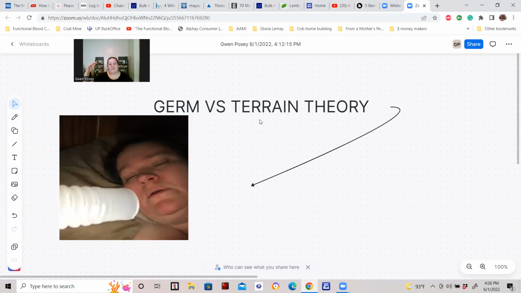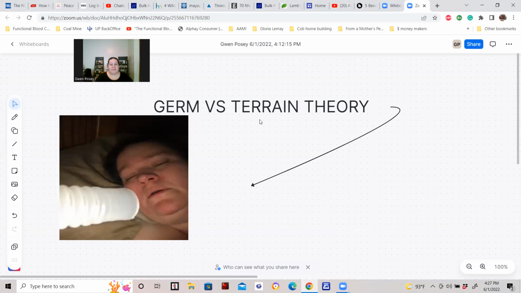And because every level has a scavenger, on that microscopic level came in the scavenger, which is a virus or a bacteria, and took care of that. Okay, so it's a different way of looking at things. There were lots of other theories about how people get sick and how people get well. These are just two of them, and these are the two prevailing.